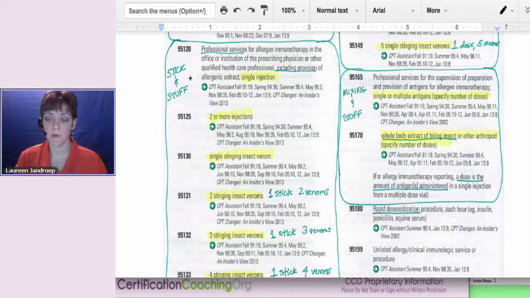You'll hear me if you've followed me for any time. I don't like a lot of words. I need to make things visual. So when I see all that text, it goes wah, wah, wah. So I have to slowly go through it and go, oh, okay, this is the stick, the needlework, and this is the stuff. And I write that in the margin. It makes it real clear if I'm taking a board exam question or if I'm doing real-world coding for this.